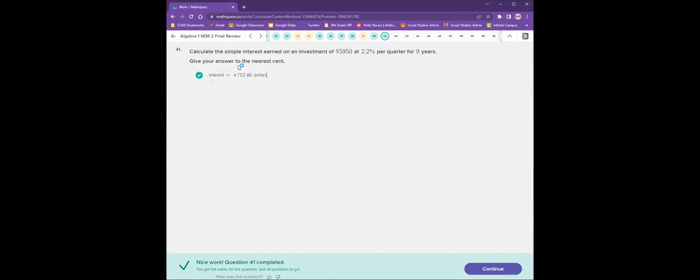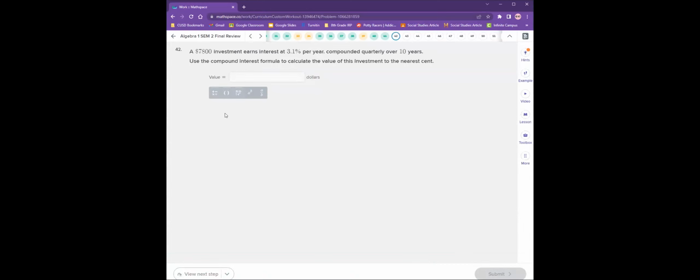Okay. Is that the only part to this one? Yep. I was going to ask for the new amount. No, then you should add that. All right. So this one is not simple interest. This is the more complicated one. This is compounded, over 10 years. So it's compounded quarterly. So then isn't it like the decimal as the exponent? It's got a certain formula here.